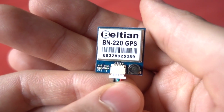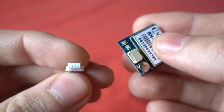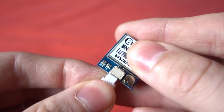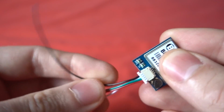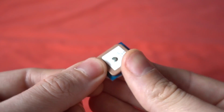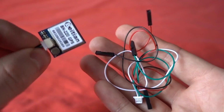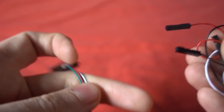But what I do like about this guy is that if you want to do away with GPS for whatever reason, then it's on a 4-pin 1mm pitch JST connector, so you can just disconnect it. And if you want to change the wires to silicon, then you can buy these connectors. So yeah, like I say, there are positives and negatives. You also don't get a heat shrink with this one. You do get this foam pad, though I guess that is to cushion vibrations. You also get a spare wiring loom with this guy, and it comes with servo connectors on the other end, but of course I will be soldering things up with this guy.